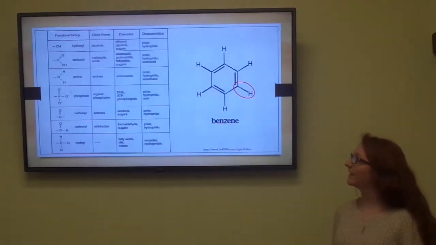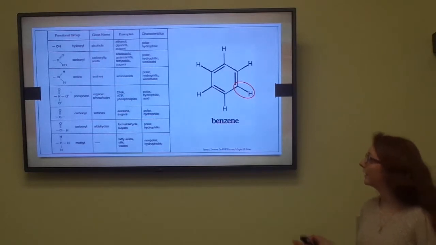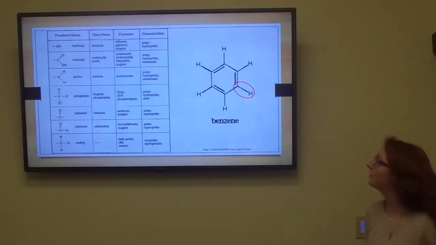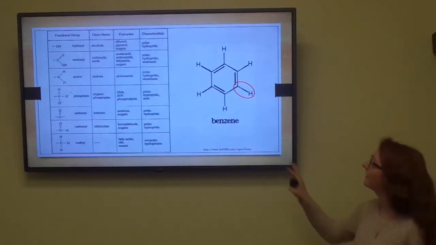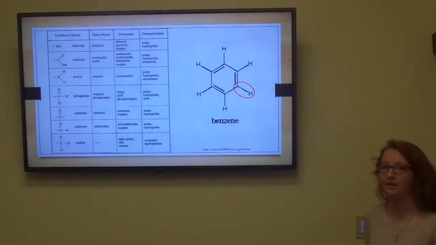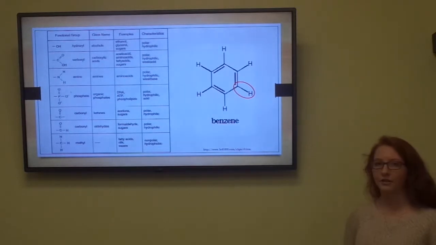And now looking at the functional groups. When looking at this benzene ring that I pulled up here, which is just an example, this highlighted red circle shows this is a functional group. It is the C-H, which is just a singly bound carbon to hydrogen. And then you'll also see this ring right here, which is a carbon-hydrogen ring.